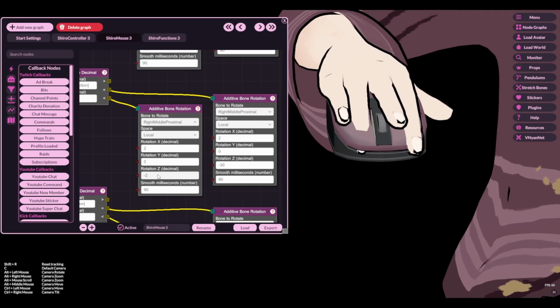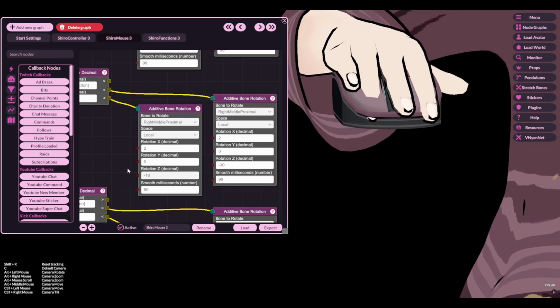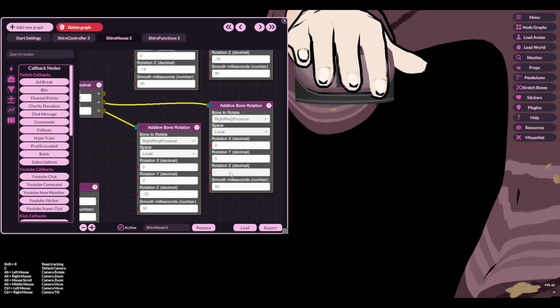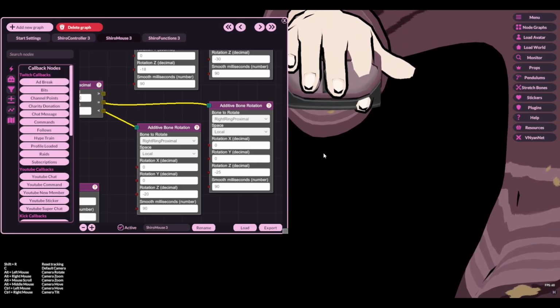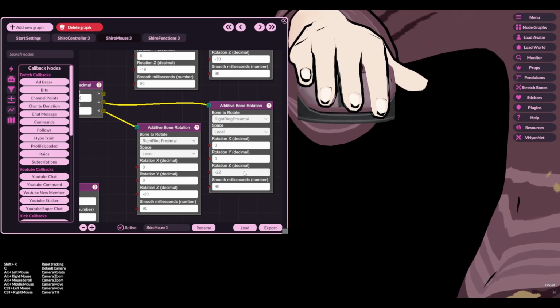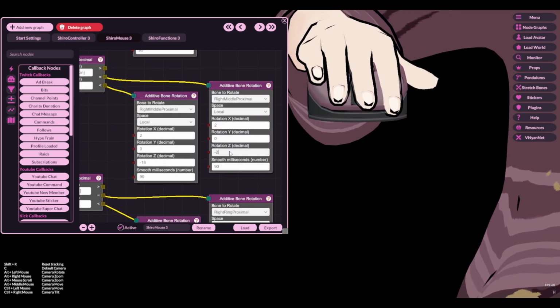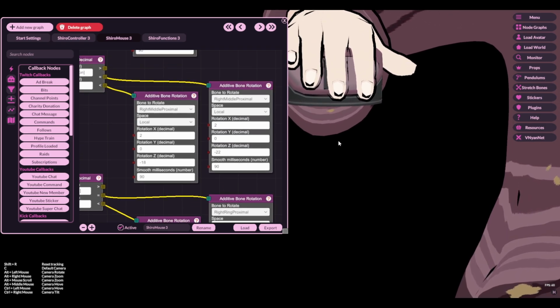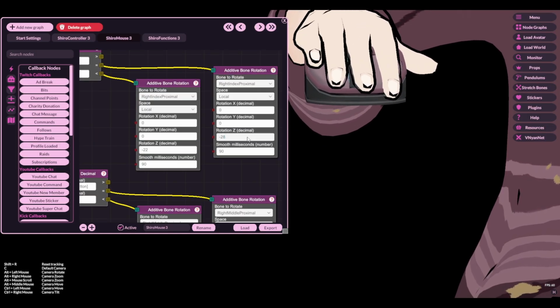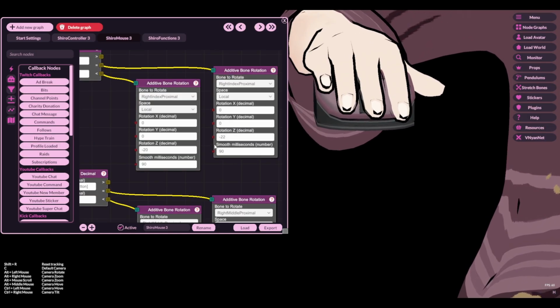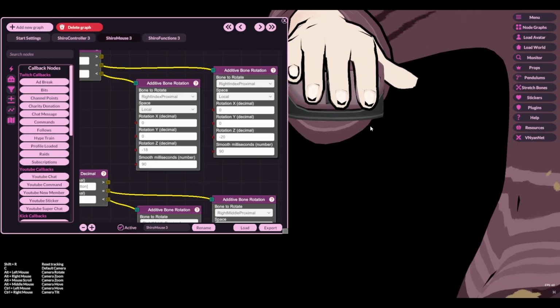Modify the release state for each finger, incrementing each finger's rotation until they no longer clip through the mouse. Then modify the held state so that your model's fingers do not clip when clicking each mouse button. A 10-degree rotation between finger states is a good starting point, but this may be smaller or larger depending on your model.